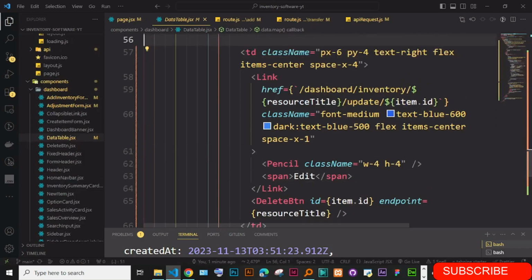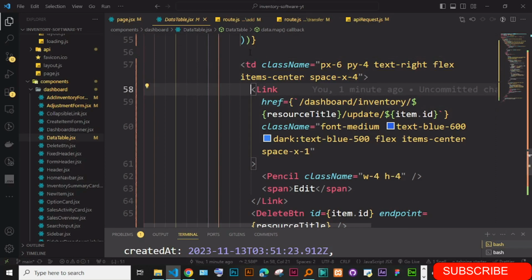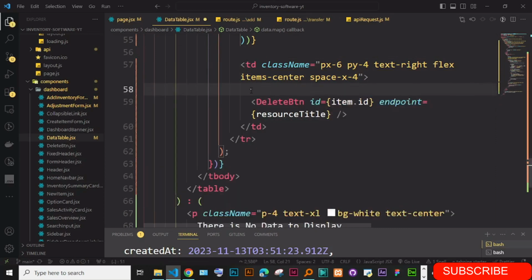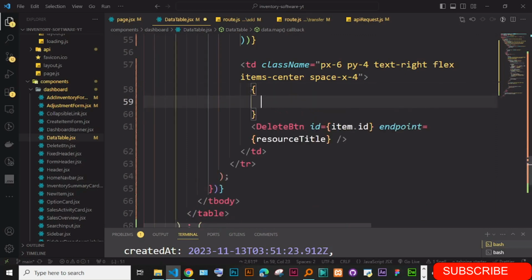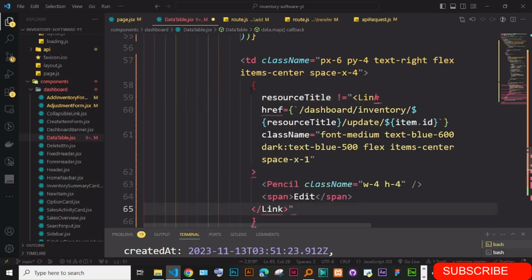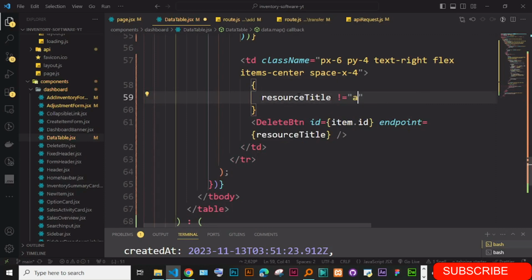So this link here, I can only show it if the resource title is not equal to this, or rather, is not equal to adjustments.